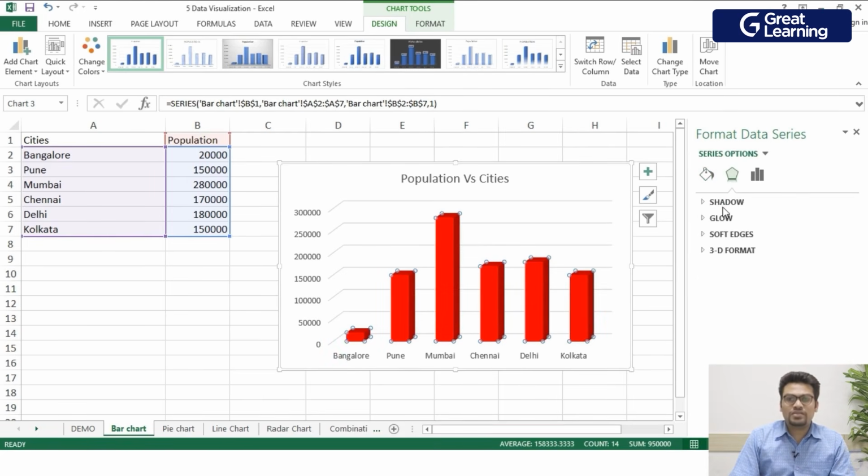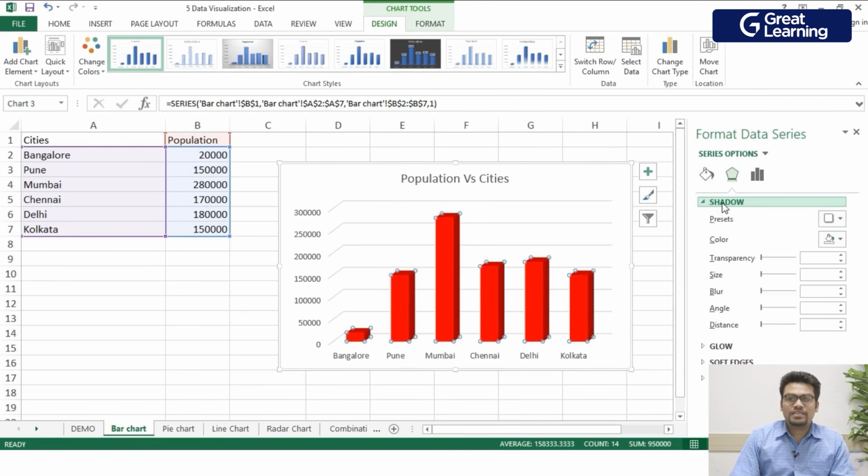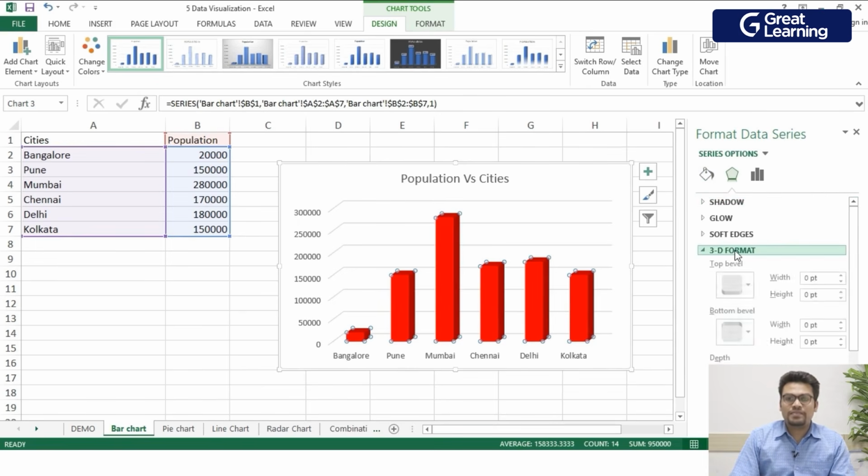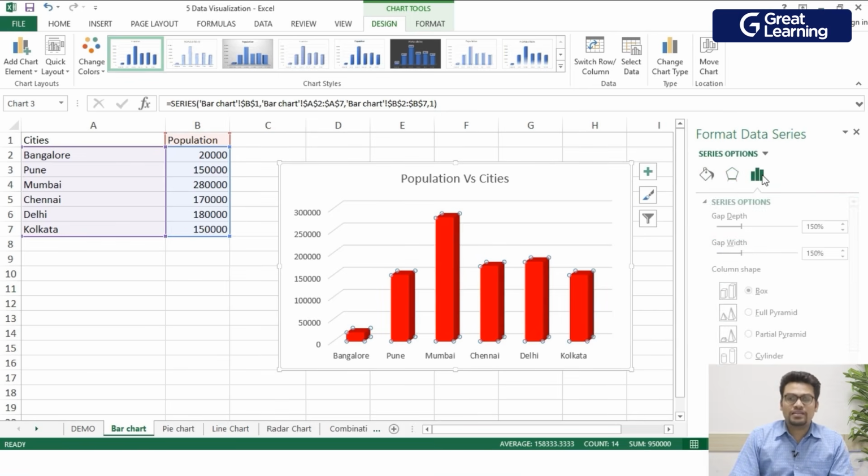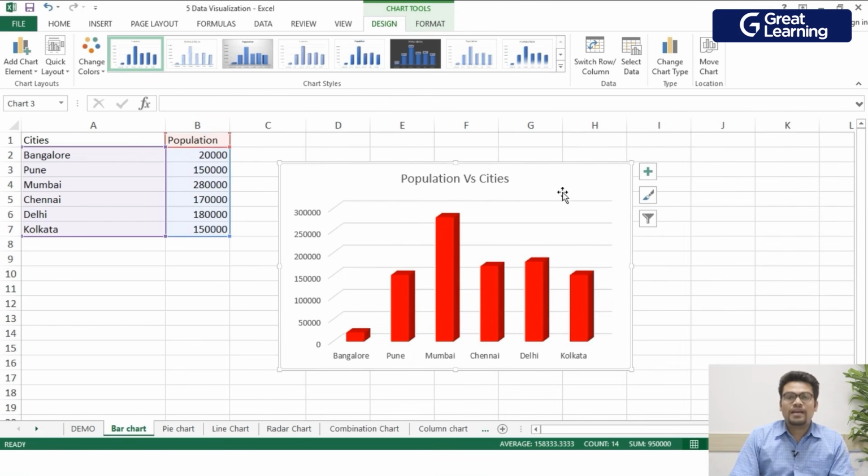You have many more options here. You can add different styles of patterns like shadow, glow, or 3D format. You can even change the height or width of the shadows being cast. You can also adjust the depth, gap, or width between these graphs from here. If you don't want a particular section, you can just turn it off. And if you want to add, say, an x-axis here, so you can indicate that these names are cities, you can do that as well.